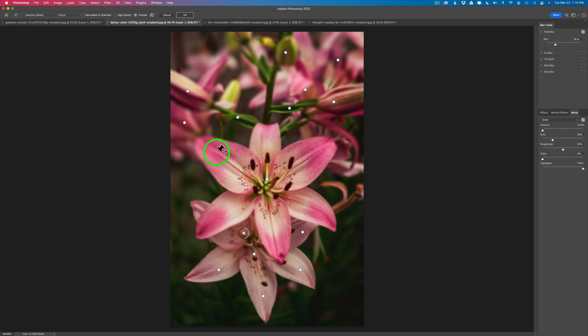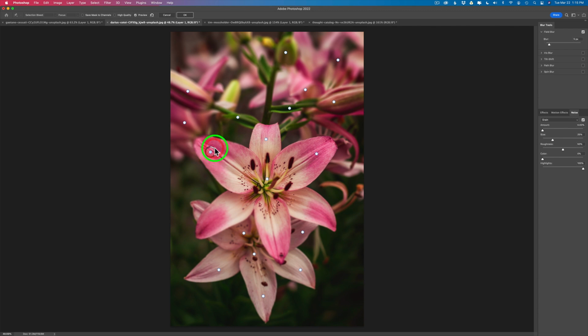But check this out. I want to bring these areas back in focus. So I'm going to drop a point right here. And now I'm going to pull this bar up into zero, meaning it's not out of focus. You say, oh, I just brought that back. That's pretty cool, wouldn't you say? And I'm going to put one right here, and I'm going to pull this back to, say, zero. Look at that. And how about one over here?